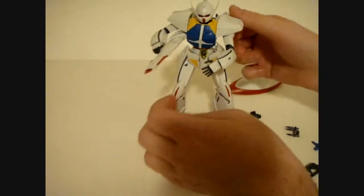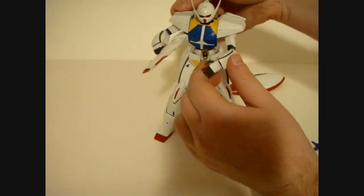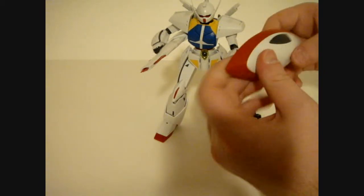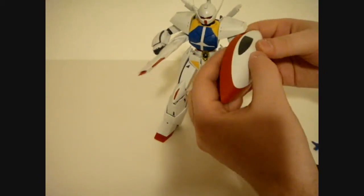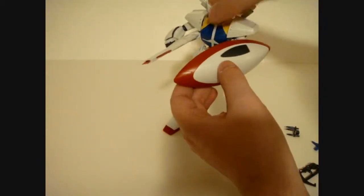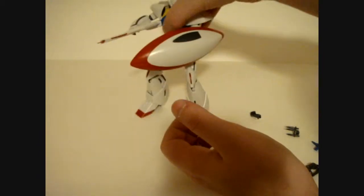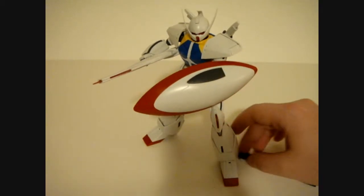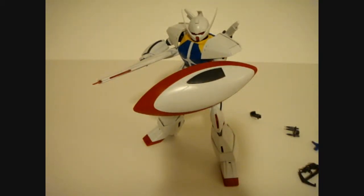Alright, so we have the rifle. Put these up a little bit, and I think I'll add the shield to this. I think it actually looks pretty decent like that. Hopefully I can get that in frame. Alright, so the shield is really huge looking on it. Even huger if you put it next to another mobile suit, to be honest, because this is a big master grade, and we'll get to that in a size comparison later.